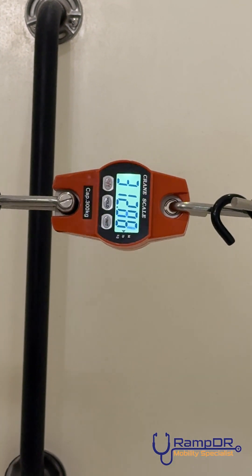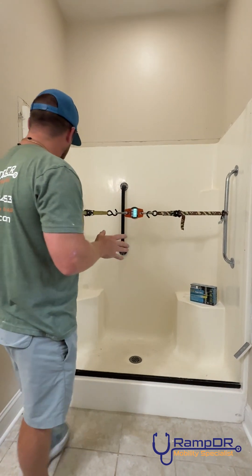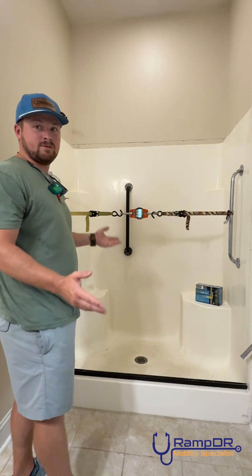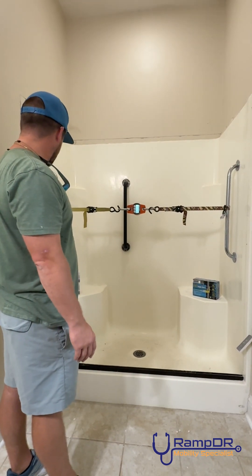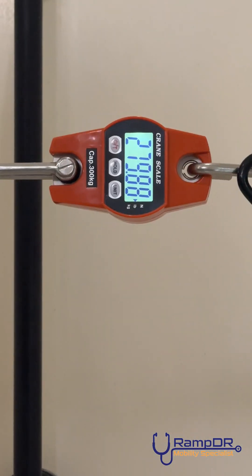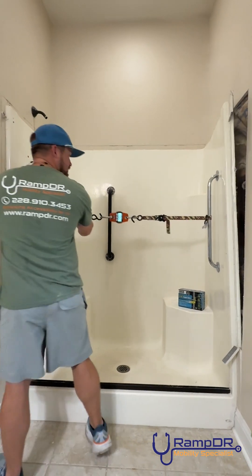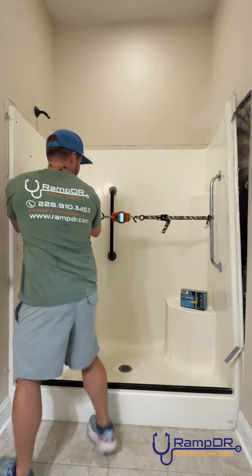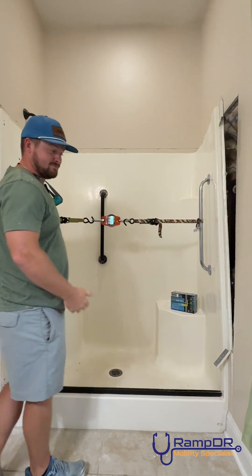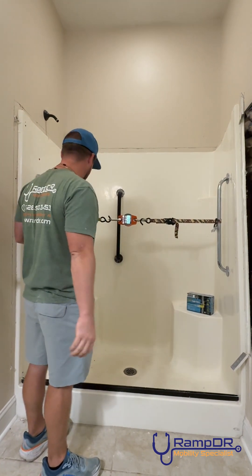So I just ratcheted it twice. We're going to let it sit at this. It started at about 312 — you can really hear some cracking now. I'm thoroughly impressed with how the toggle bolts are acting right now. As long as it meets that 250, we might use it. The fiberglass is in good condition. I'm going to ratchet it one more time and then we're going to call it. Looks like the shower's going to fall in before these toggle bolts or the Mone Secure Mount fails. That's pretty good.